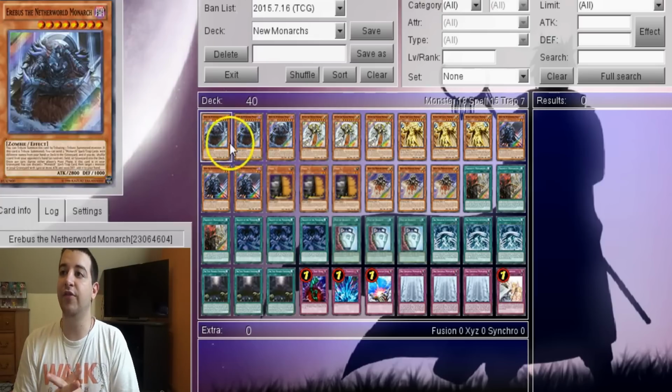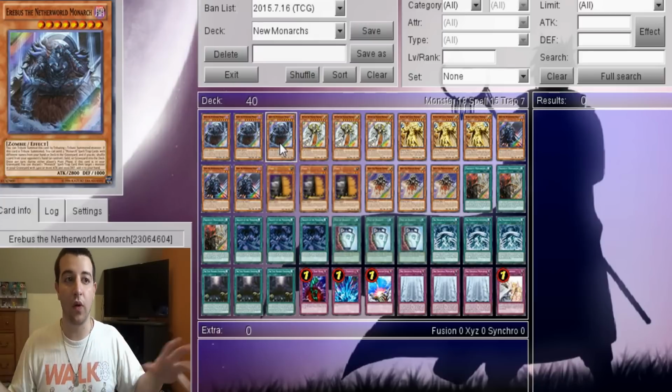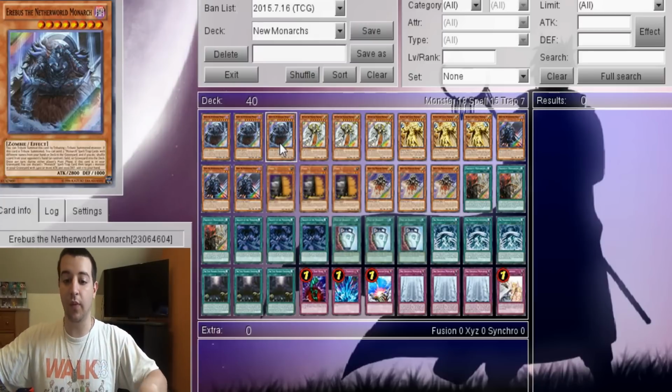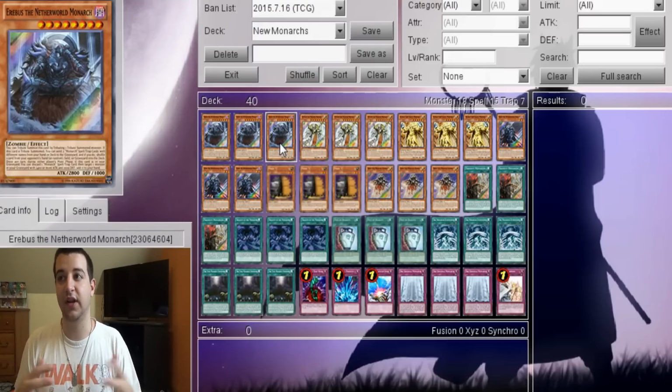Now I play 3 Netherworld Monarchs. I think he's good for the factor of being able to take out any card. Out of all the Monarchs, he could pick one thing here, one thing there, one thing there. He could pick anything that he wants specifically and get rid of it, including from the hand, and I really like that.